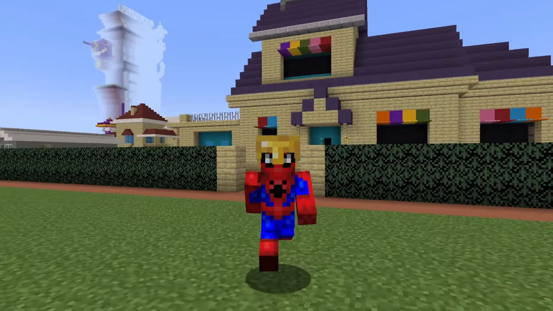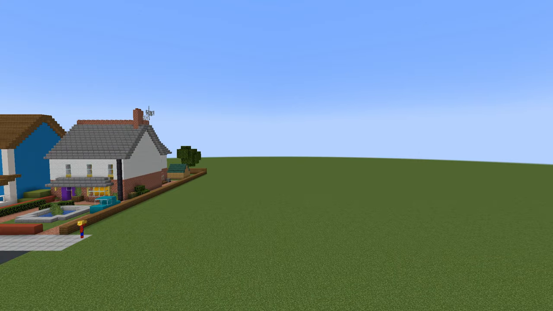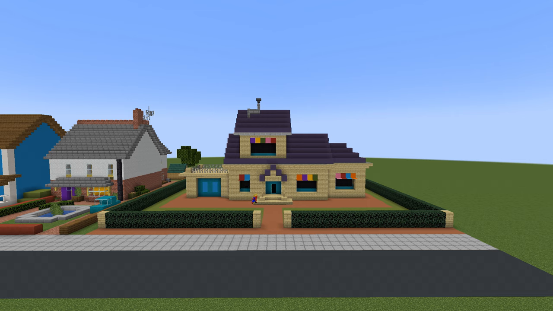However, this video is not over. We must now add our house into our city. For the time being, Oggy and the Cockroach's house is going to get stored at the edge of our city. We will eventually use it to make a suburbs, but that time is not yet.